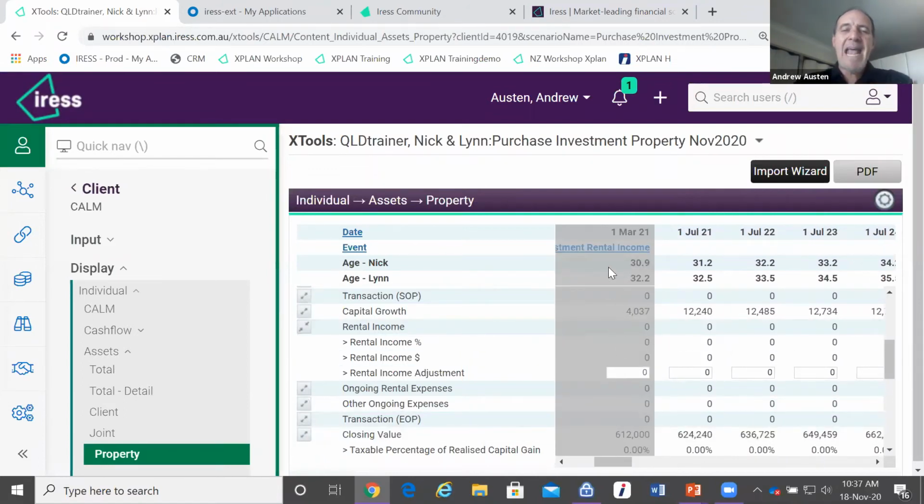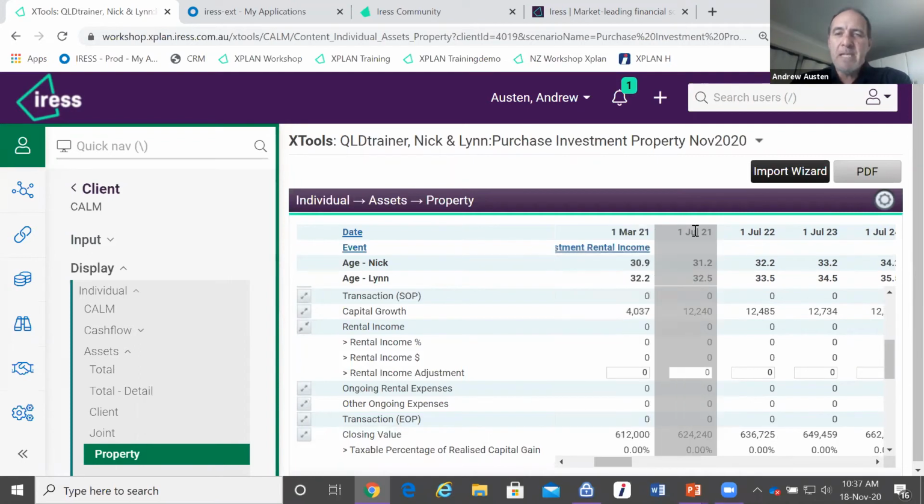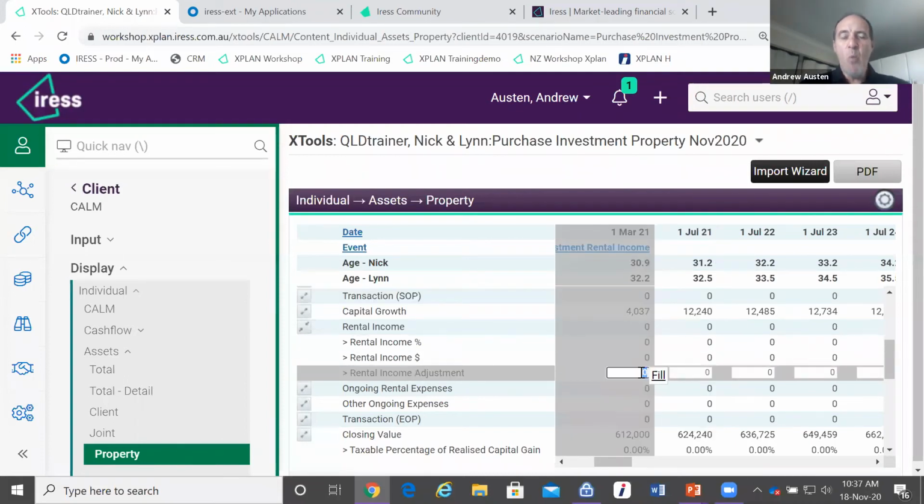Now, just understanding how it splits these. So this particular period is 1 March to 30 June. The next period is 1 July to 30 June the following year. So let's say they're going to rent it out for maybe $500 a week, or let's say $2,200 a month. So in here, I can put in what that will be for the remaining, what's that, 5 months, 4 months, 2,200. So let's say 8,800.